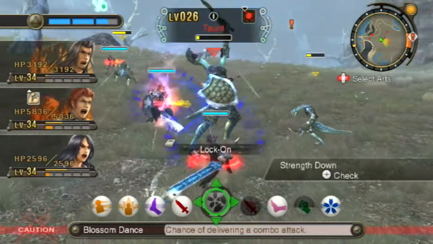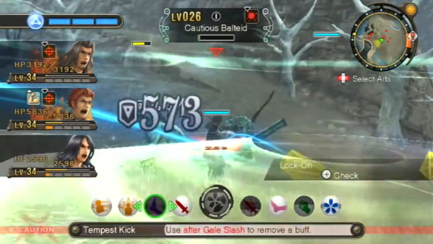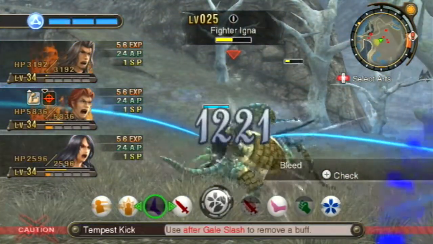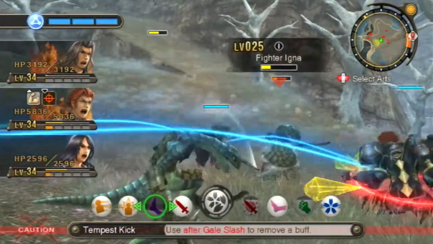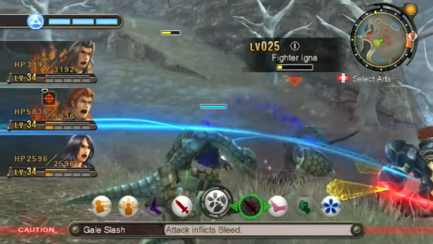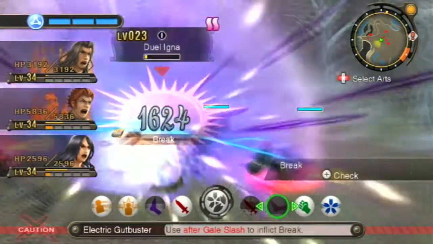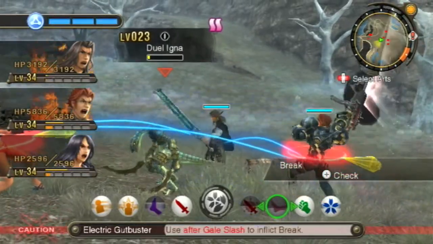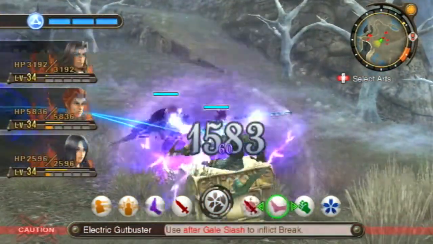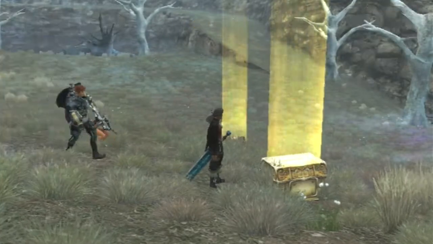You still kicking? How are you doing there? We can do another chain attack right away, it seems. Alright, down goes Cautious Balti. Down goes yet another one. More affinity for everybody in the group. Down you go. Let's see what's in this treasure chest.